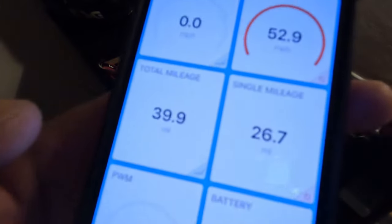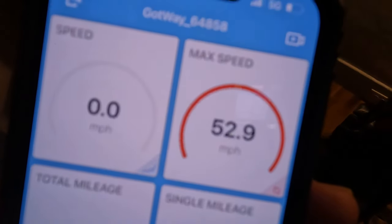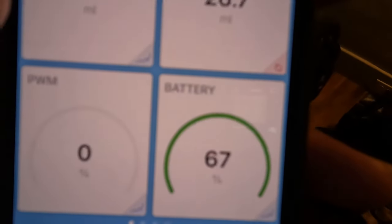Yo, this wheel is unreal. So I'm just getting home. Basically went 27 miles. Top speed of 52 miles an hour. I'm at 70% battery, guys, practically. This thing dropped one bar, bro. One bar.